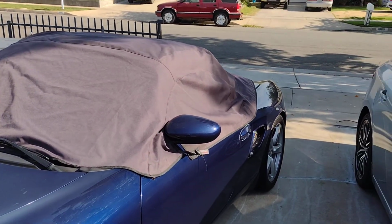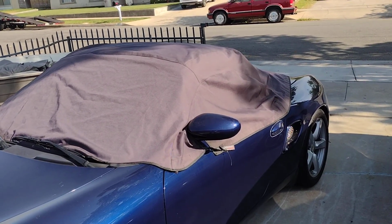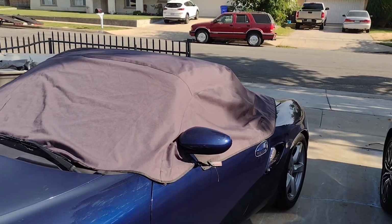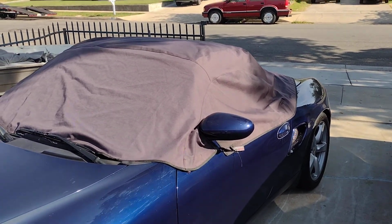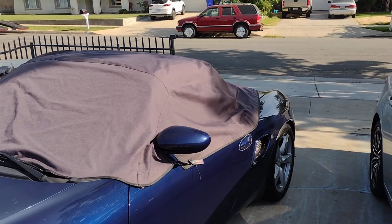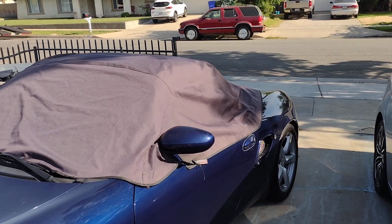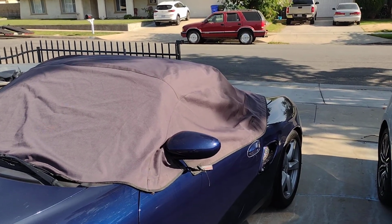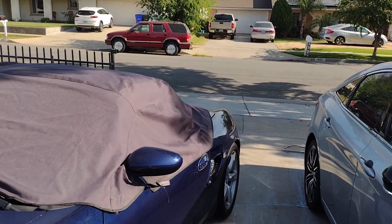And as you guys know, my car is a 2002 Porsche Boxster, and it comes with the plastic window. Fortunately, when I bought my car, I was fortunate enough to get one that had a relatively new canvas top, but it does have the plastic window. The plastic window on mine is still clear. I live in Southern California, and obviously with time and the high heat that we get here, and just with time and sun and heat and everything else, that window is eventually going to fog up.